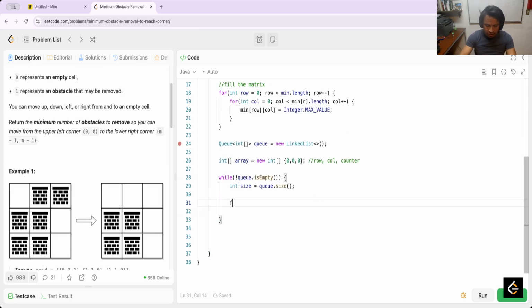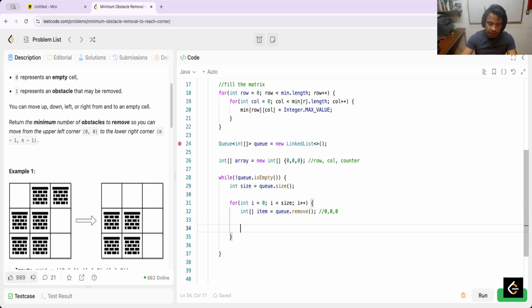Get this, and now the next is a for that integer I equal 0, while I is less than size, I plus plus, and now here integer item is equal to q dot remove. For example, in this case is this.